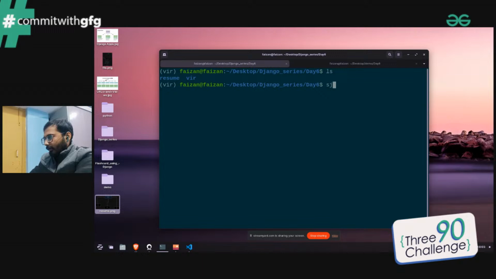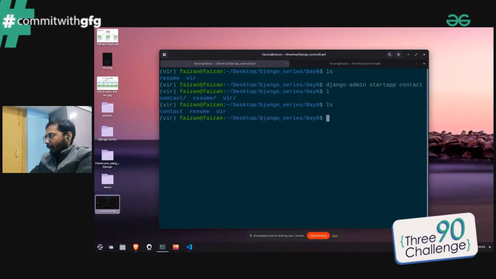We know how to do that with django-admin startapp. First I make the contact app, but I need to make this application inside the project, not over here, so I remove resume.